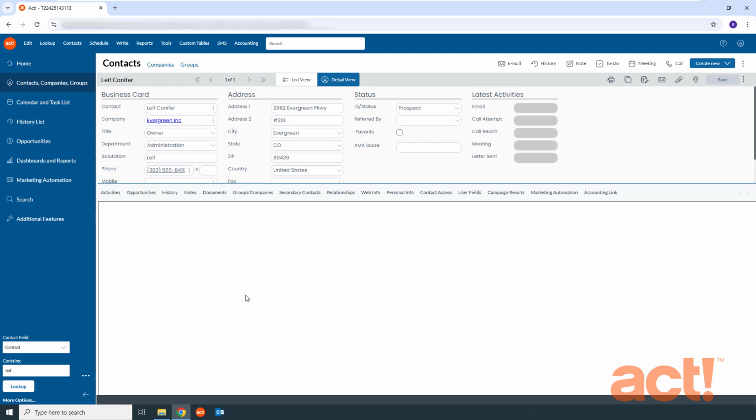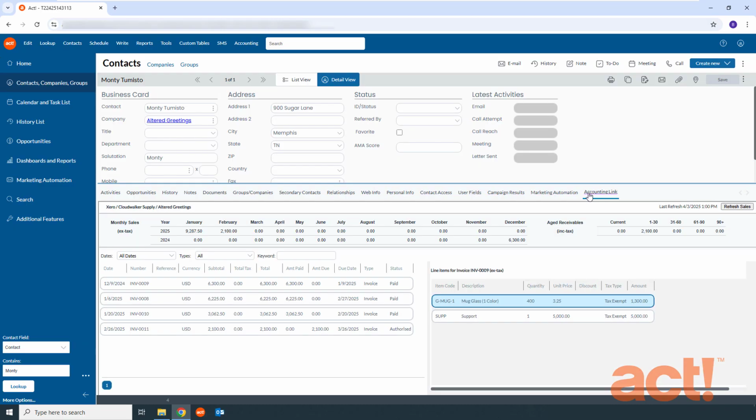So now that we have ACT integrated with an accounting application, let's view one of the records we've linked to our accounting program. I'm going to look up one of my records named Monty Tomisto, and he works for a company called Altered Greetings. From here, you'll notice that there's a new tab down below called Accounting Link. When you click that, you'll see that there are 4 distinct areas on this tab.